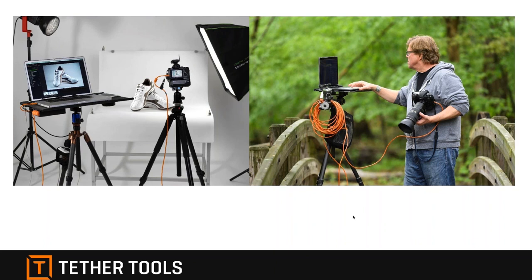You can have a hard drive connected to your laptop and use various methods to back up in real time. Depending on which camera you use, you could be shooting to the card and to the camera. So there's different techniques there that you can use to back up images as you're shooting.